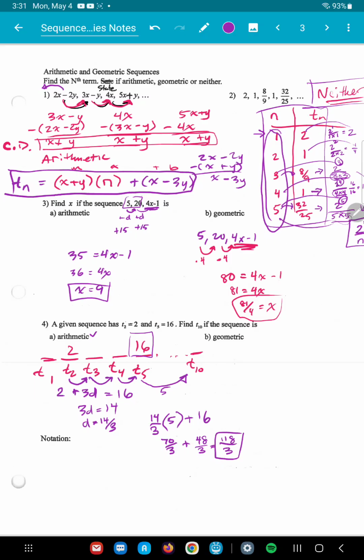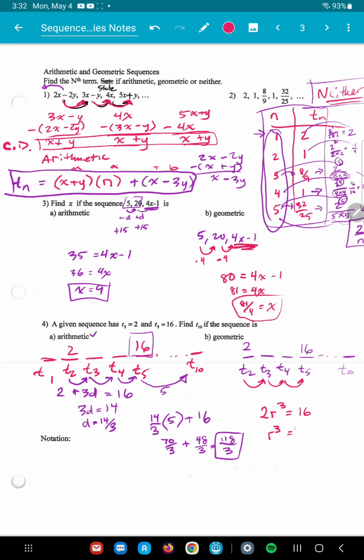Okay. All right, letter B. Similar approach. Again, you can say, okay, I've got t sub 2 here. That's the value of 2 still. T sub 3, 4, and 5. And at t sub 5, I'll be at the value of 16. We want to get to t sub 10, just like that. So again, same idea. I'm starting off at 2. I'm going to multiply 1, 2, 3 times, right? So we're going to have 2, and we're multiplying by a common ratio 3 times. And that should give us the value of 16.